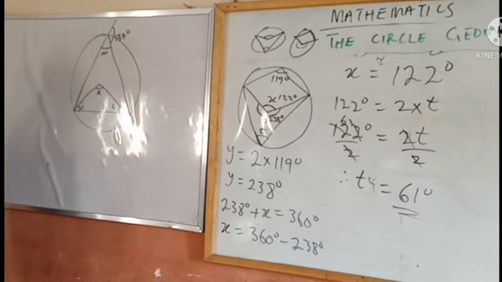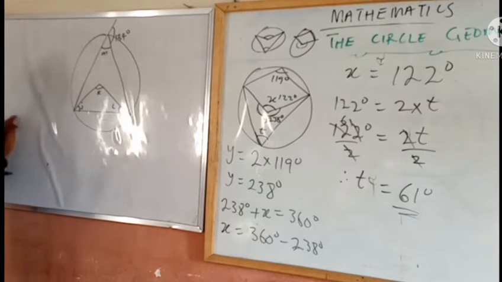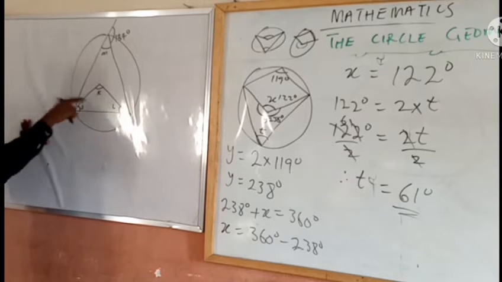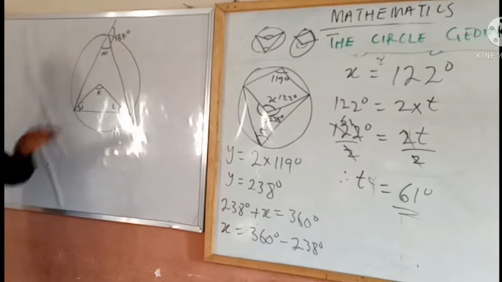Now, what we have to solve this time around is this. So when we observe it very well, we can still see that it talks about the first case of the diagram that calls for the application of what? Angle at the center is twice the angle at the circumference. And what we have to do in this case is to identify the two major things that this theorem centers on. And what are those two things? The theorem talks about the angle at the center as well as the angle at the circumference. Now, at the center, what value do we have there? It is K. At the circumference, what value do we have there? It is Z. So we can see that no solution yet.